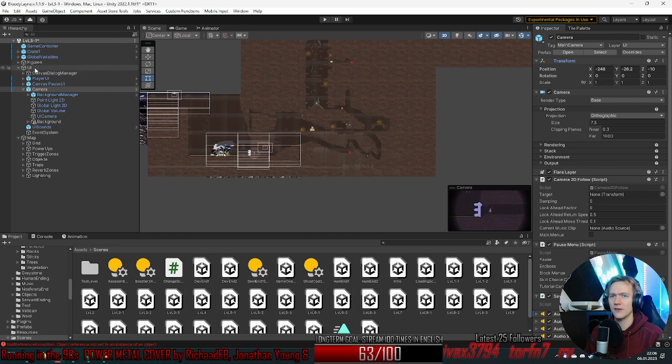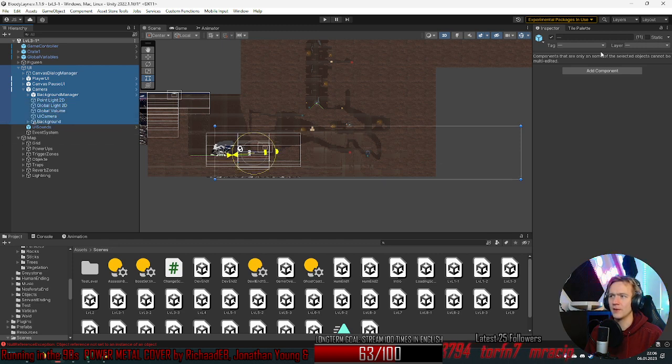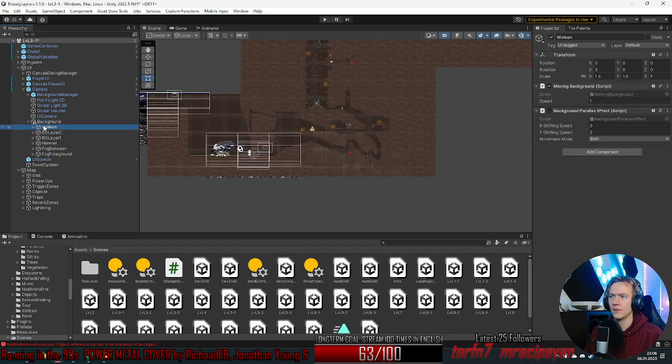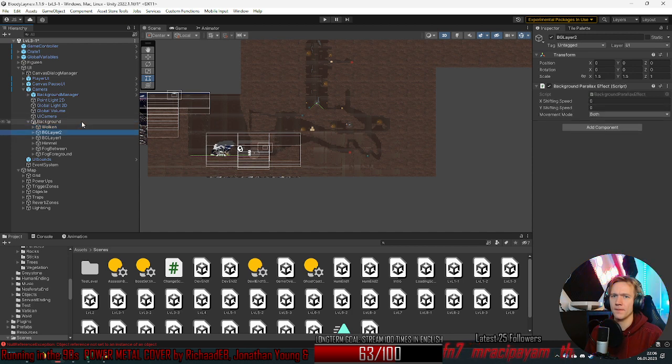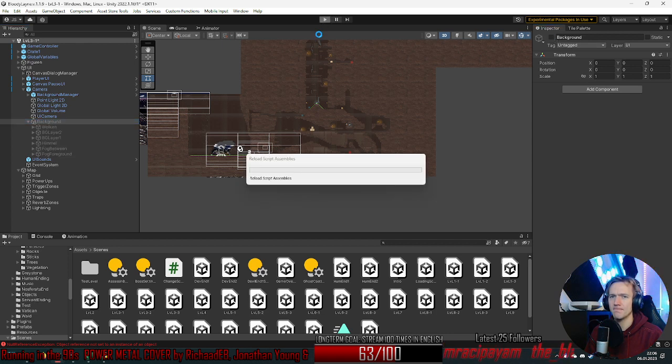Maybe, just maybe, it's because the camera has a weird transform position. It's not the case. Maybe the background has a weird transform position. There seems to be two backgrounds, so let's disable this background at first and then hit play.